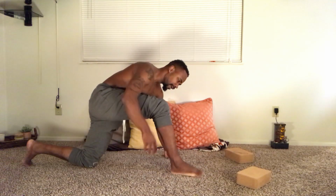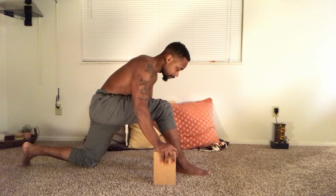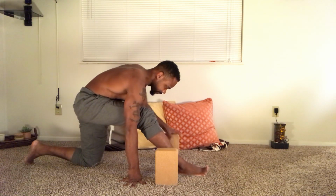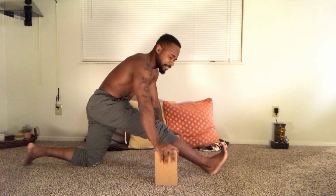Now, bringing my front leg straight, my front leg out. I'm sorry. All right, so I'm gonna start off with the blocks this time. So again, my back leg, knee, hip are in one straight line, up and down. All right, front leg, I want my heel aligned throughout my leg, all the way through my hip. All right, so again, if you find that the front leg is too much with a straight leg, then you can slightly bend into the leg. All right, this isn't a race. I'm not expecting anybody to do this on the first day.